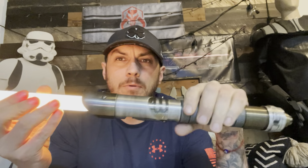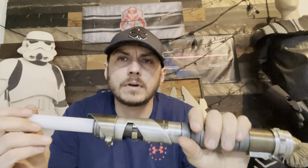Gotta be kind of like a fire blade here. And we twist off. Now we're into the stock fonts. Now I think with the stock fonts, what I did, we'll twist this off and take the handle off. I think with the stock fonts, I didn't mess with the crystal chamber.